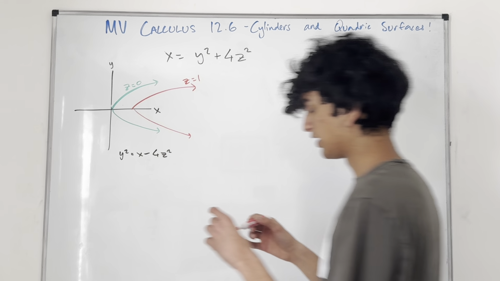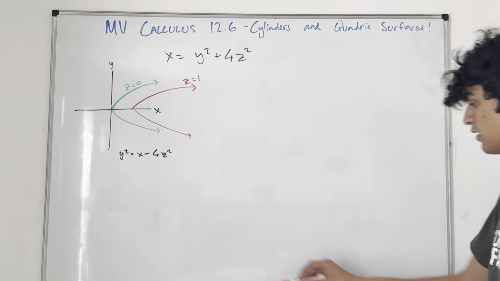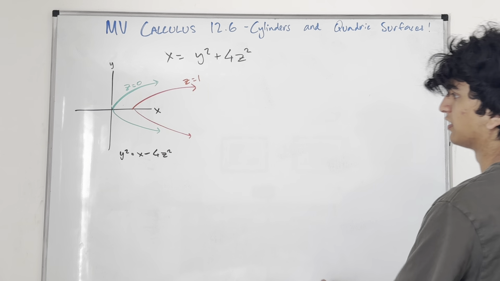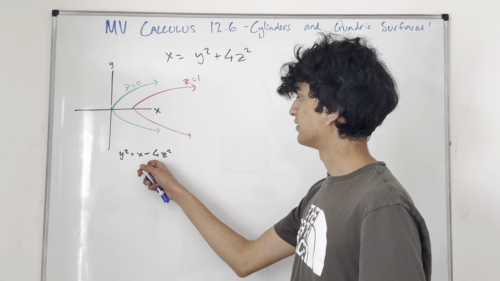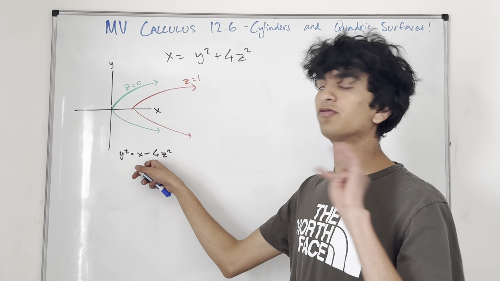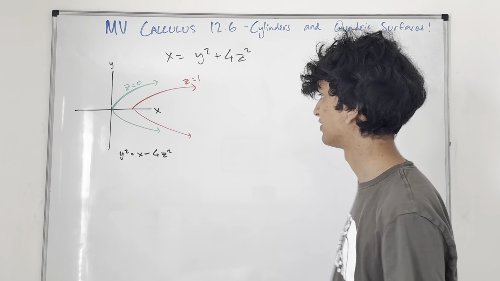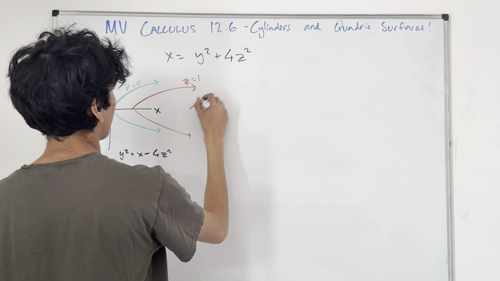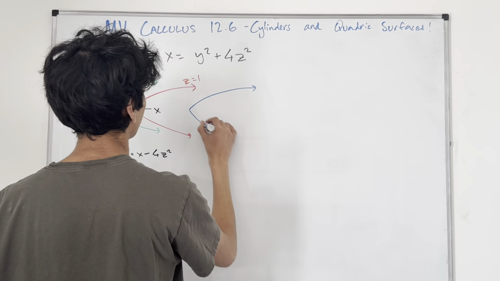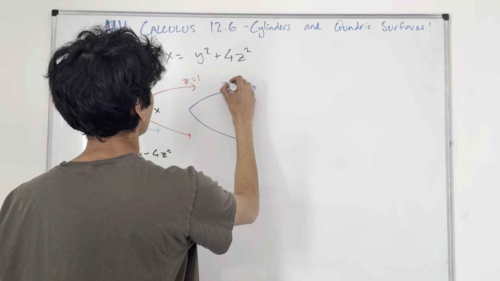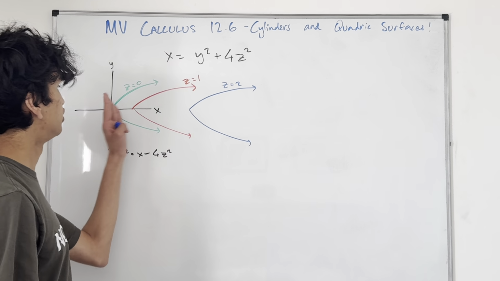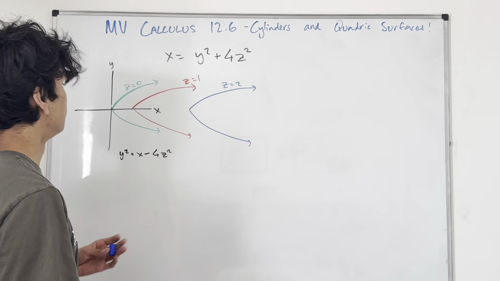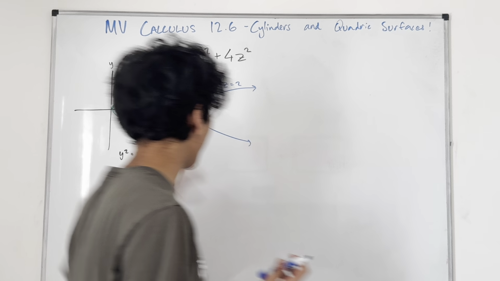So we have z equals 1. And then let's think about y at z equals 2. Now it's going to be y squared equals x minus 2 squared is 4, 4 times 4 is 16, so x minus 16. So wow, that's going to shift it all the way up here. Should kind of make sense, right? Because that z term is squared. So as z increases, the shifts will get farther and farther and farther away. So those were the yx traces.